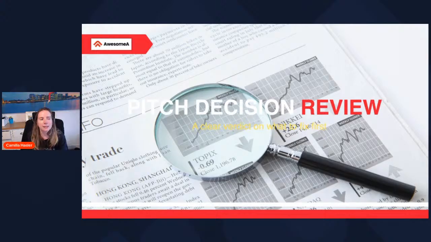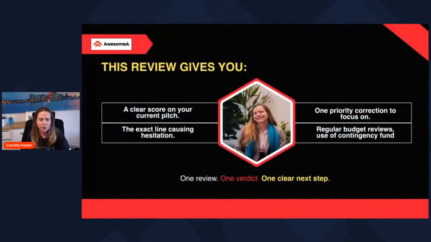So let's consider how you can do your pitch decision review. I want you to have a kind of verdict, a mini audit on what to fix first for you. What this review is going to do in this session today is give you a score. It's going to give you hopefully the exact line in your pitch which is causing hesitation. And it's going to give you one priority correction to focus on as well.